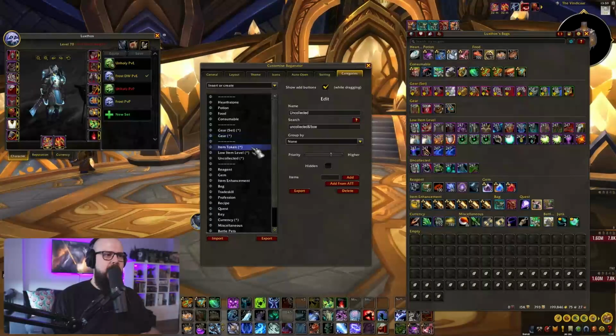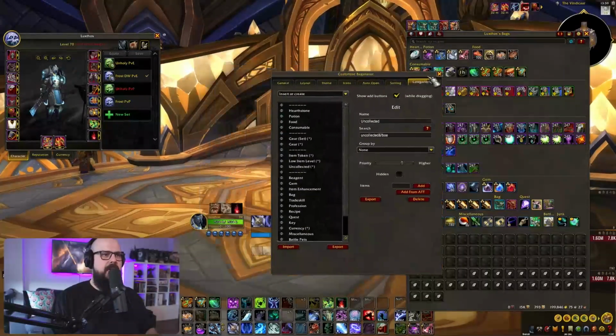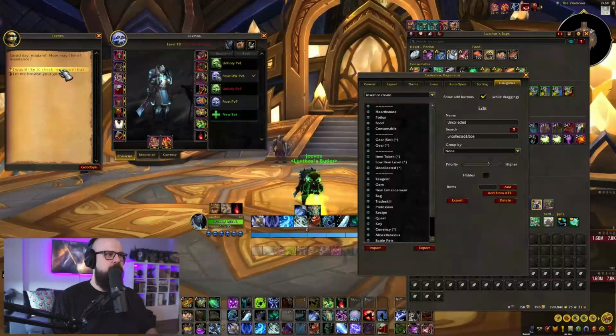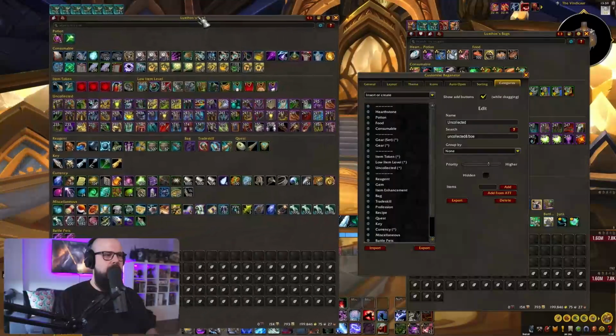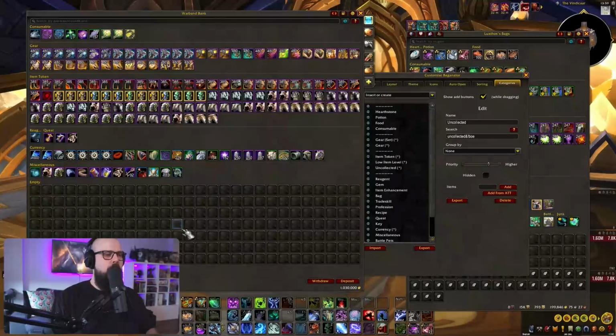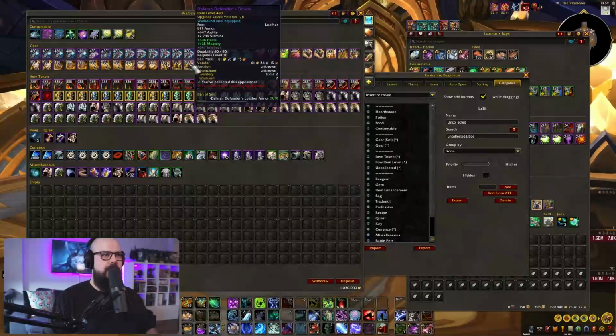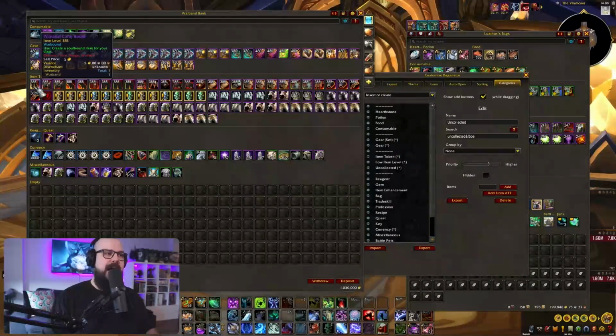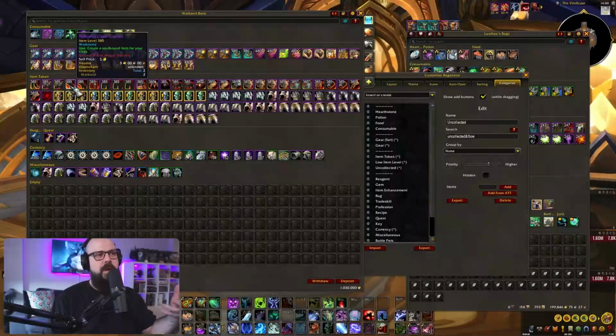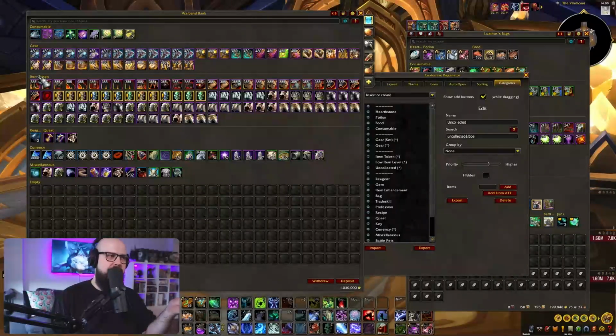As you can see, I have the items token category, which is going to be any token that learns a piece. So we're going to go in my bank real quick. We're going to go on Jeeves right now. There we go. If you go into my warband, you'll see that I have this listed here. All my gear is over here at the top, and everything that is considered an item token, so anything that you can use that would yield an item, is being classified in this category here. Everything that you would use and possibly give you a transmog is going to go in here.